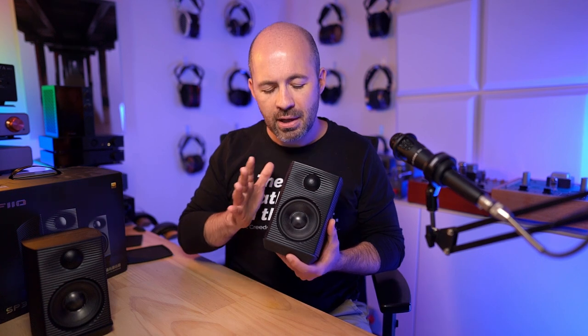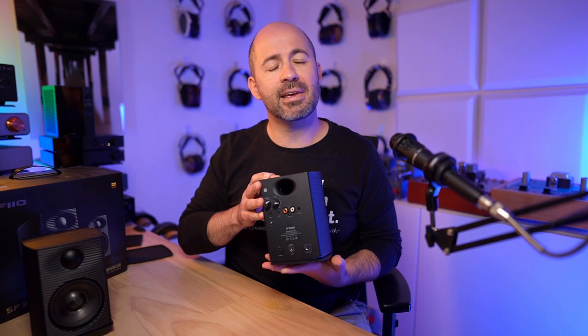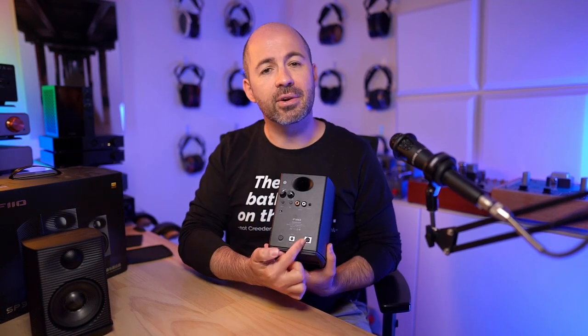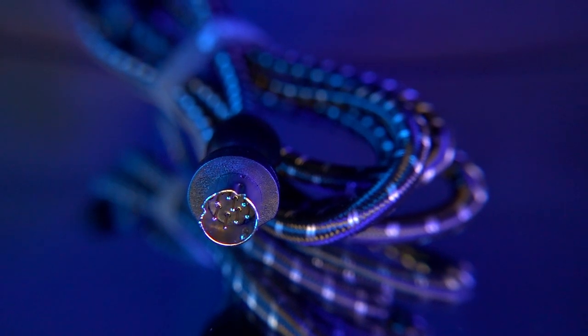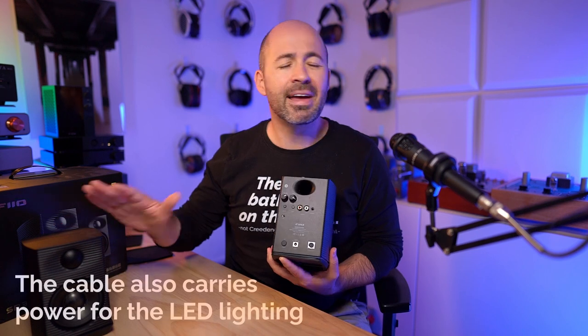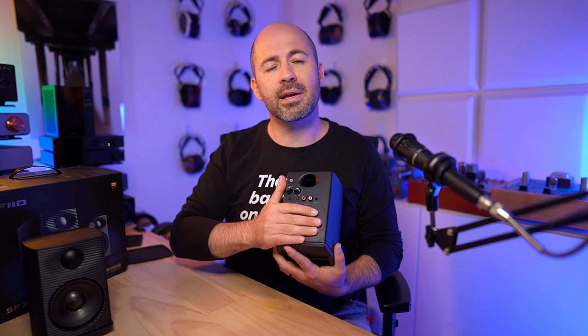So as I said before, these are a two-way speaker, and if we turn around and look at the back now, what I've got in my hands here, this is the active one of the two. The other speaker just has this socket here, which is kind of like your signal cable, potentially power cable. I don't know if there's separate amplification in each unit or if it's all amplified here, and this just carries the signal to the other speaker. It doesn't really matter, to be honest. The key thing is the other speaker just has the input cable and it receives everything it needs from this speaker here.